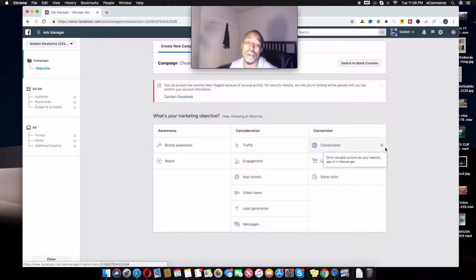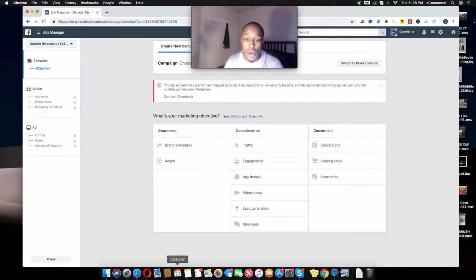And then the bad boy is conversions, right? There's a strategy that I've been using where sometimes you can go straight to a conversion campaign and run a view content, which we're going to talk about later on as well. But this is the bad boy. This is the sugar to all these campaigns, to all these objectives. This is where the money comes into play.